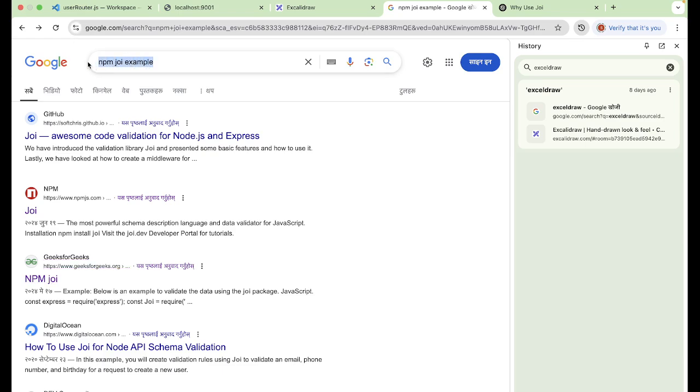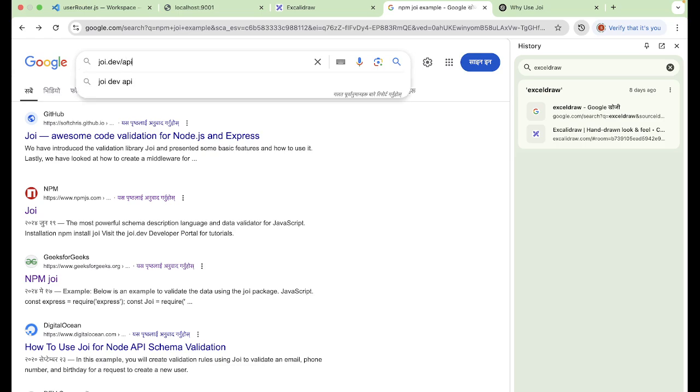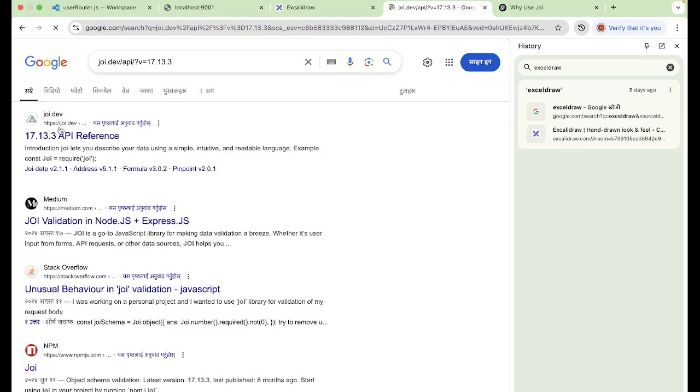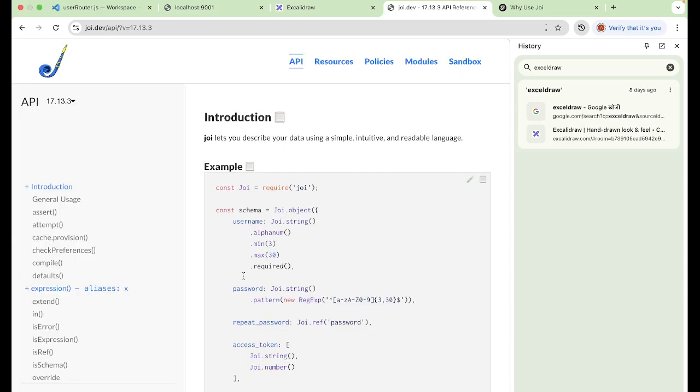If there is an error, return res.json, otherwise next. Let me just remove this.